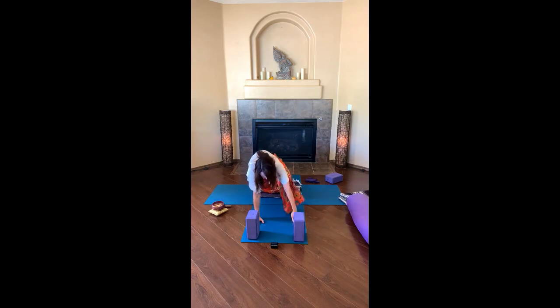Place the right foot forward between the thumbs. Again, I'll mirror you. Hands onto those blocks on either side of the right foot. So for our first baby dragon pose, you have the right knee more or less over the right ankle. And you can slide that back leg further back if you need more intensity and stimulation through the front of the top thigh and the hip flexor through there.